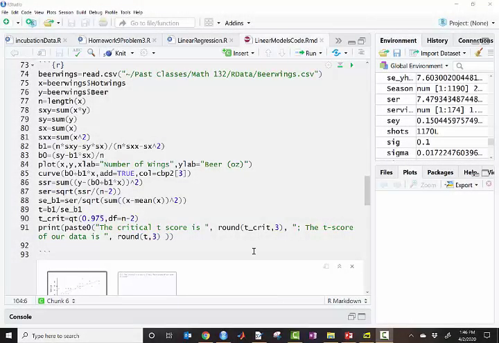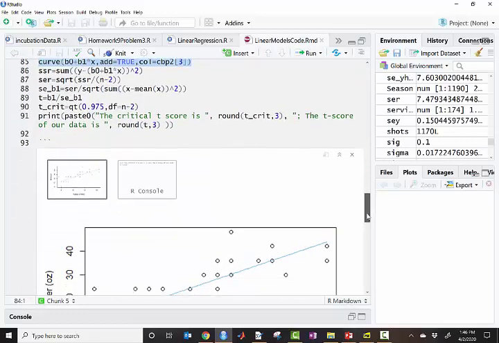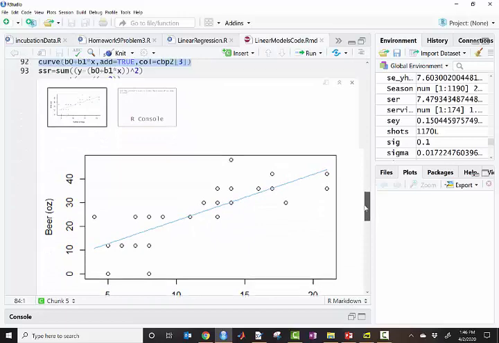To follow along with this R code, please download the Beer Wings data, which is posted on Canvas. The first chunk of code, up until the end of this highlighted region, just replicates what we did in the last couple of videos, which is compute the formulas for the coefficients B1 and B naught, or beta naught hat and beta 1 hat, because we showed that the MLEs are the same as the least squares estimates. The next two lines plot the data against those to make sure it's a good fit. Scrolling down, we can see that it passes the smell test.